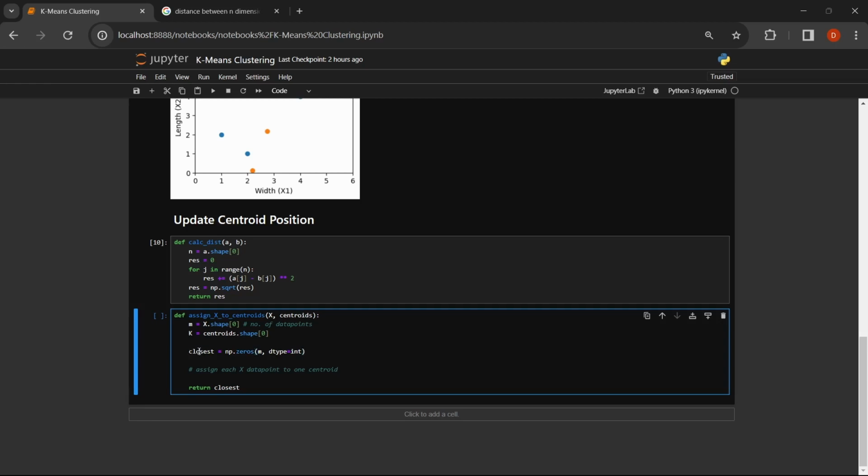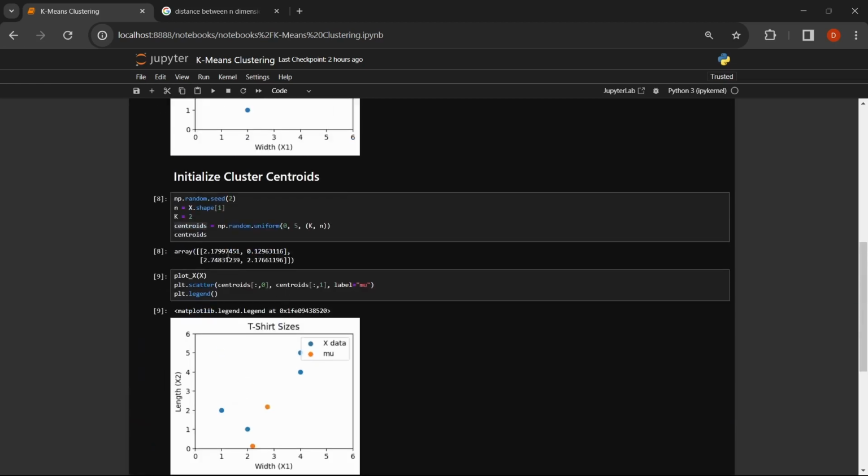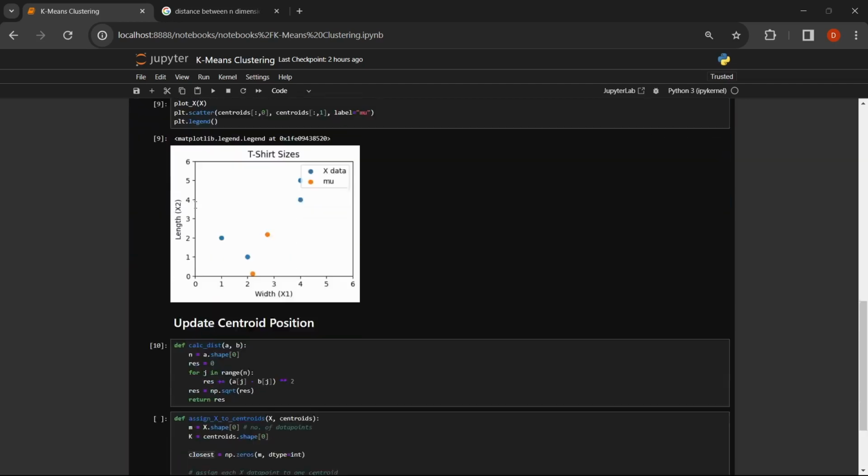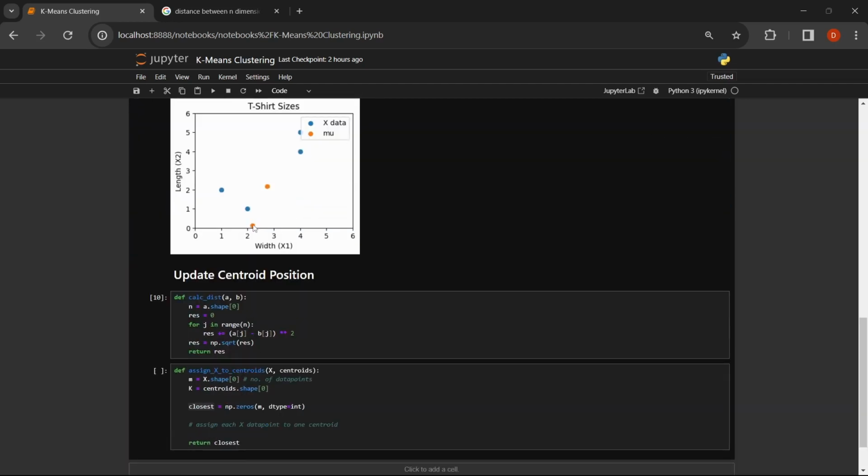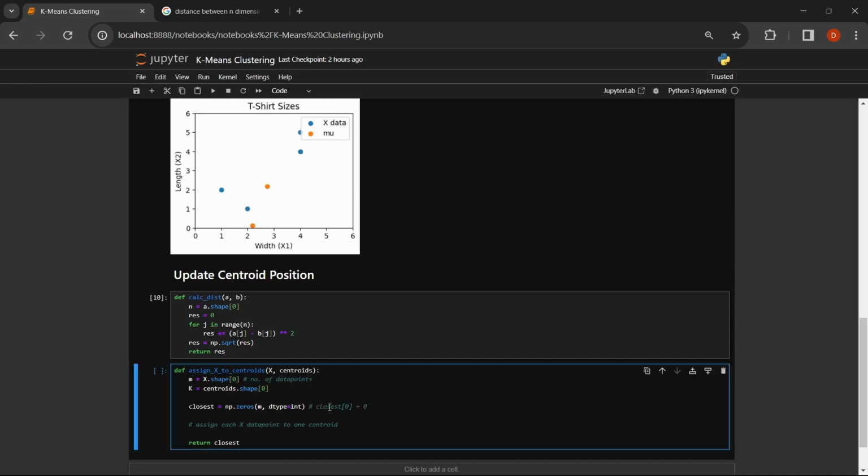And each element in this closest array is going to hold some centroid index for each t-shirt in our data set. So for example, if this bottom orange point was the first centroid, or at index 0 in our centroids array, and this blue point was our 0th t-shirt, then we could say closest at 0 is equal to 0. Or in other words, our 0th t-shirt is closest to the 0th centroid.